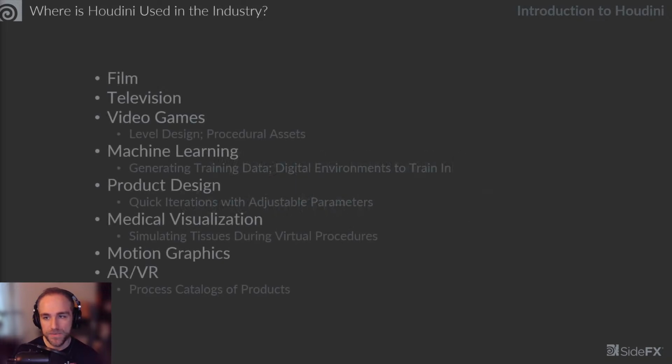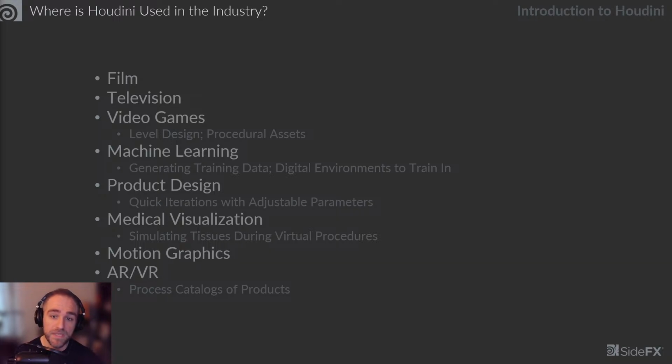So like I mentioned, film and television are big places where our software is used. And that's kind of our bread and butter. That's kind of where we live a lot of the time. That's some of our biggest clients, and is really what most of the things that you see Houdini used for publicly. That's what we pride ourselves in. However, there's lots of other parts of the industry that use it.